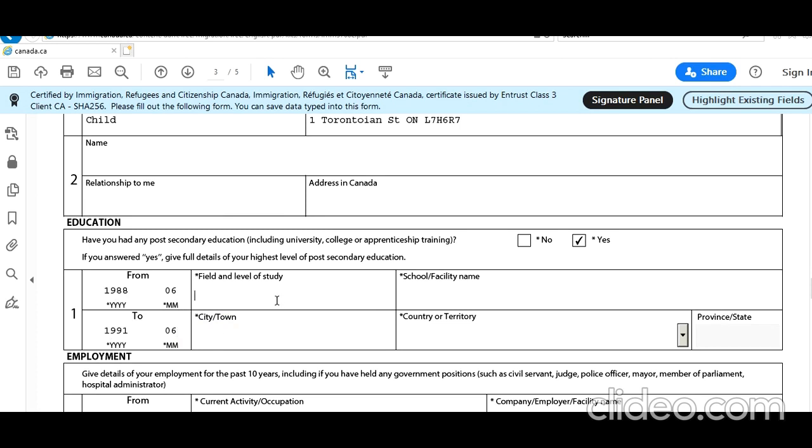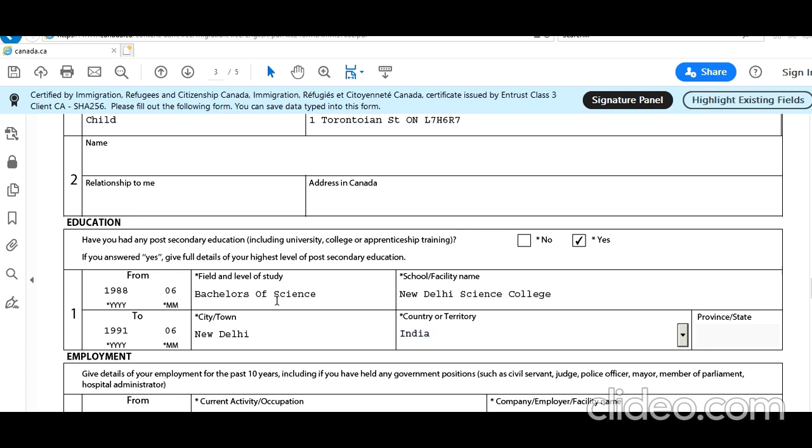Level: let's say Bachelor's of Science. School: New Delhi Science College. City, town, here.